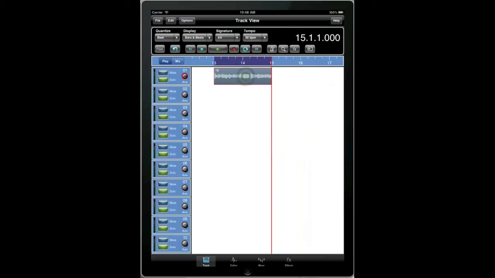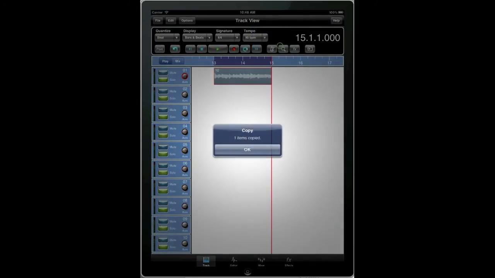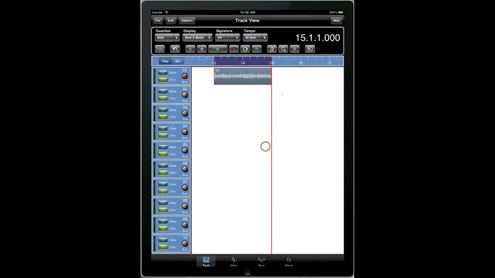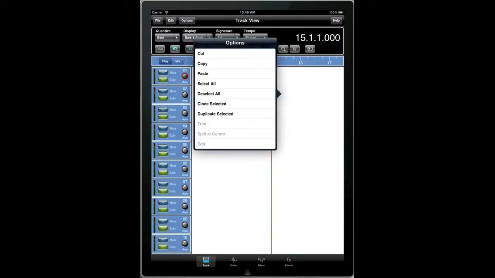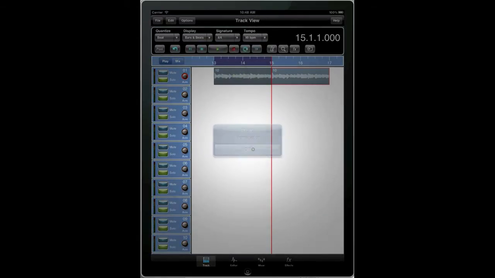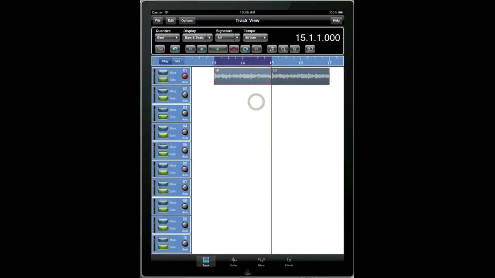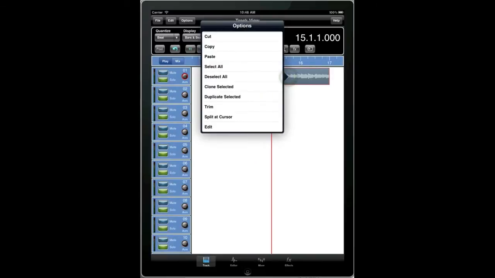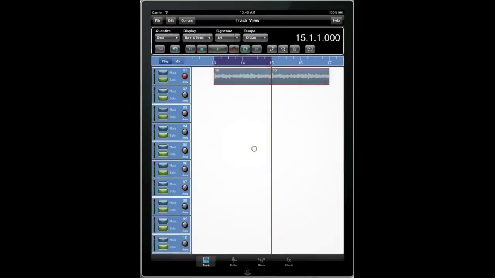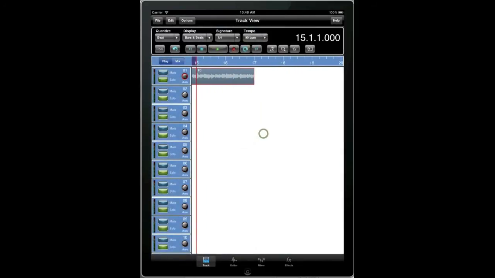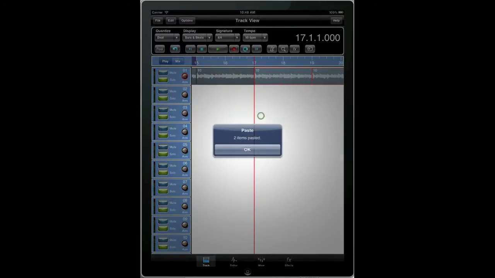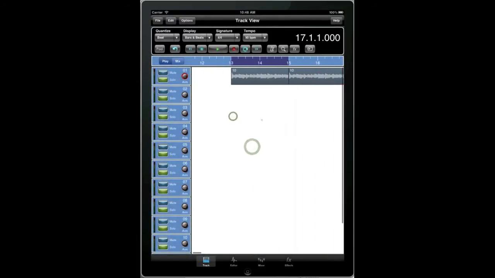Now, I've just deleted the bits I don't want, and we can copy and paste this over and over again to create the perfect loop. The important thing to note here is that we haven't actually cut up the original sample, and that sample is still intact and available in the audio pool. So what we have here is 4 audio clips, all referencing the same original audio sample. And we know this because each of these clips has a sample ID of 10. So let's see how this loop sounds.